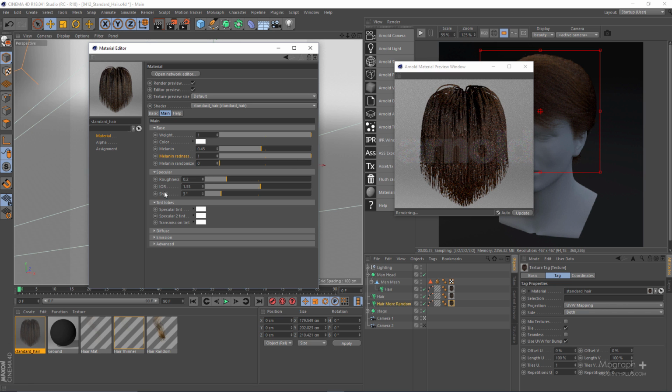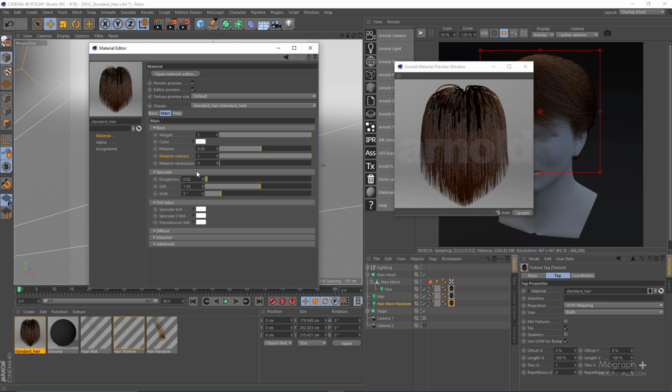And then in the specular section, we have roughness, which basically controls the roughness of hair specular reflections and transmission. And lower values give sharper, brighter specular highlights, while higher values give softer and duller highlights. So this is the render with, let me just set the roughness to something like 0.02 here, just to be able to compare.